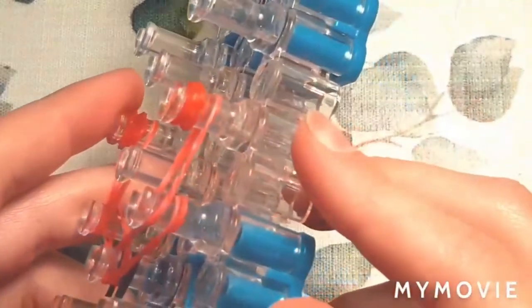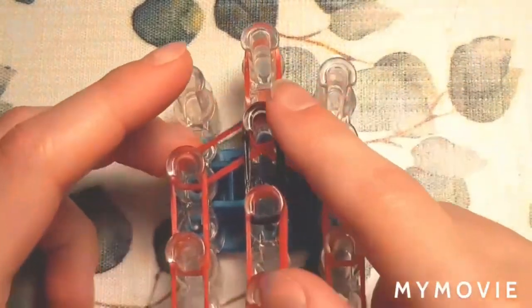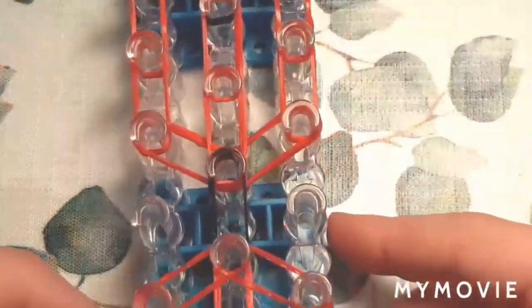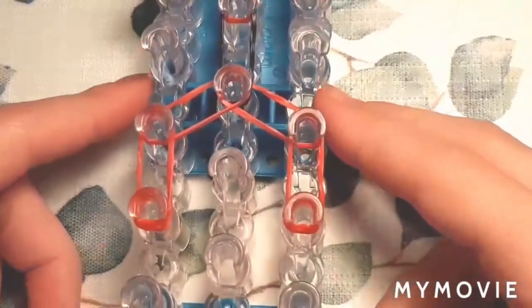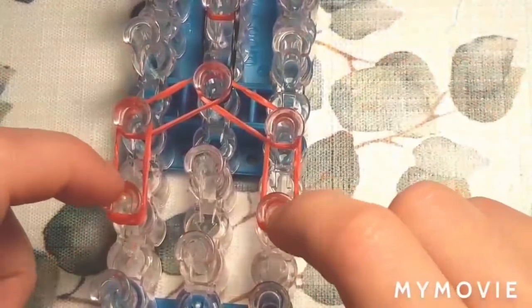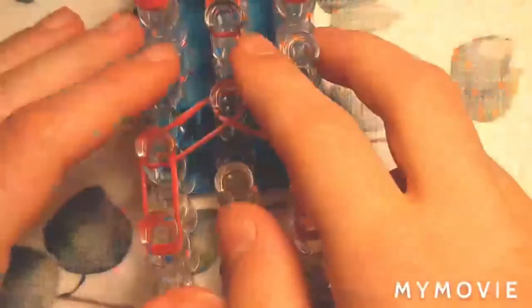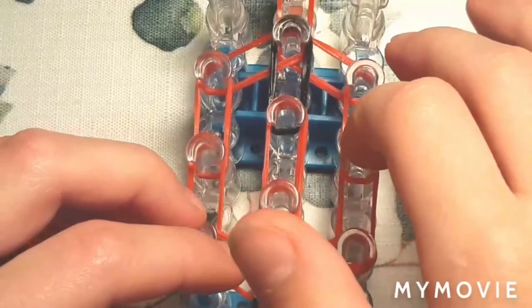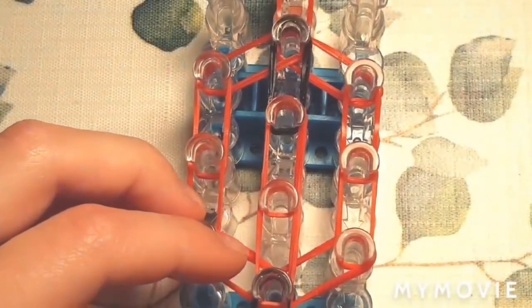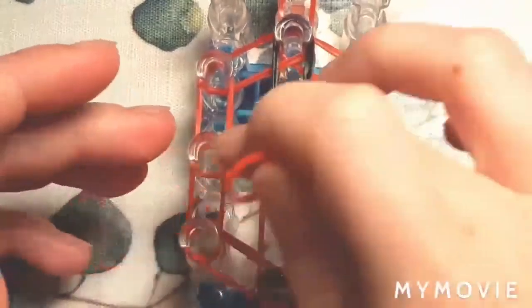So now I'll just show you what your end result should look like after you add the elastics. The legs are two elastics plus a cap band twisted four times, and the arms are two elastics and a cap band twisted four times. Now we are going to add triangles across the face and her eyes. We add triangles so that the three rows kind of stay together — without them, the three rows would kind of be separate.